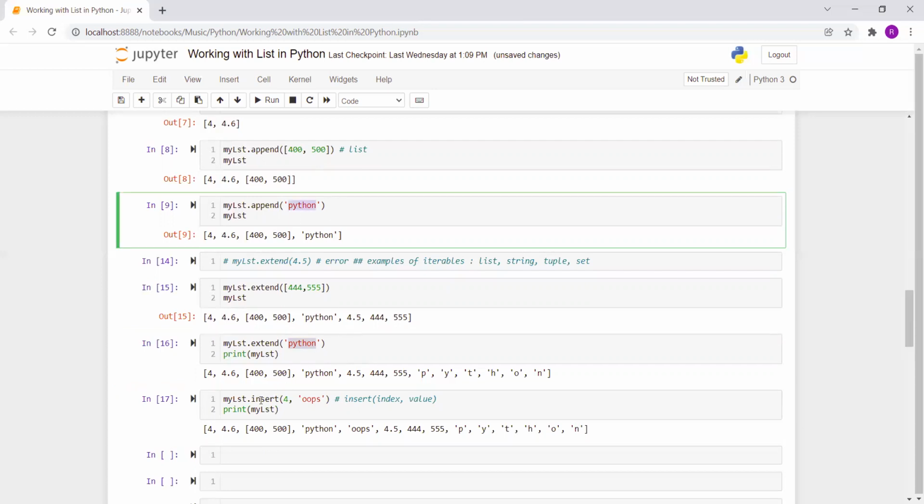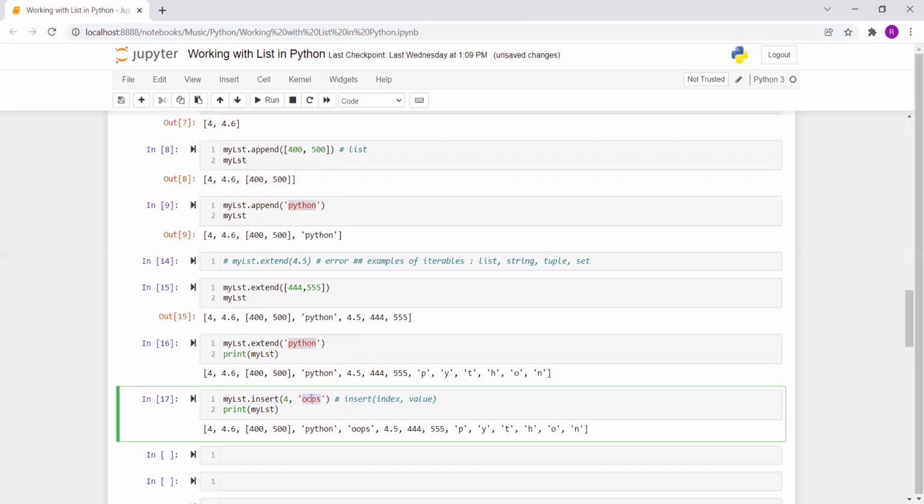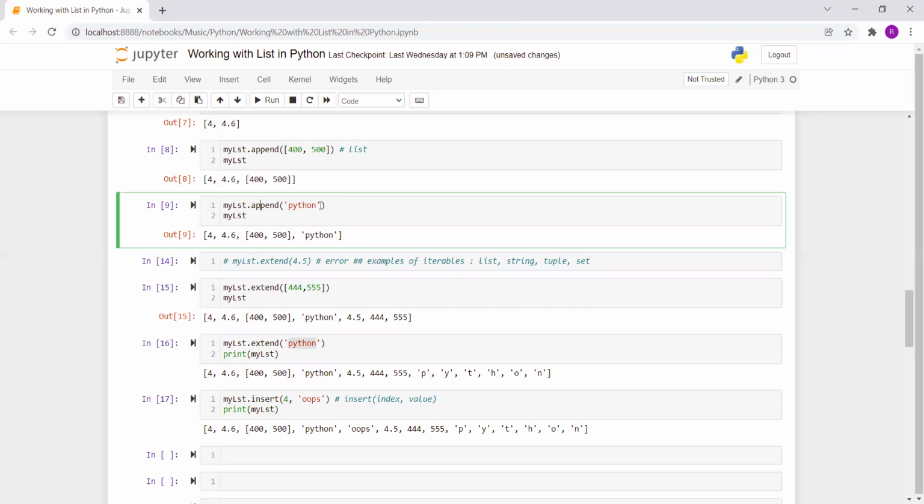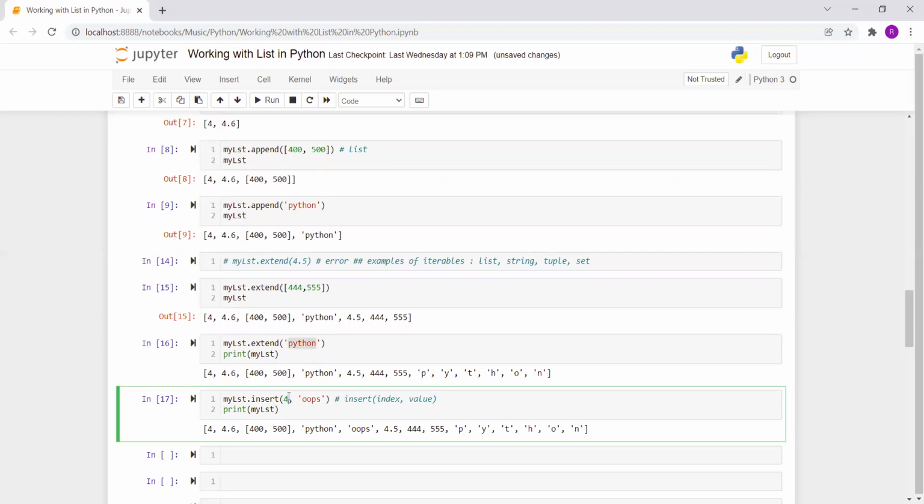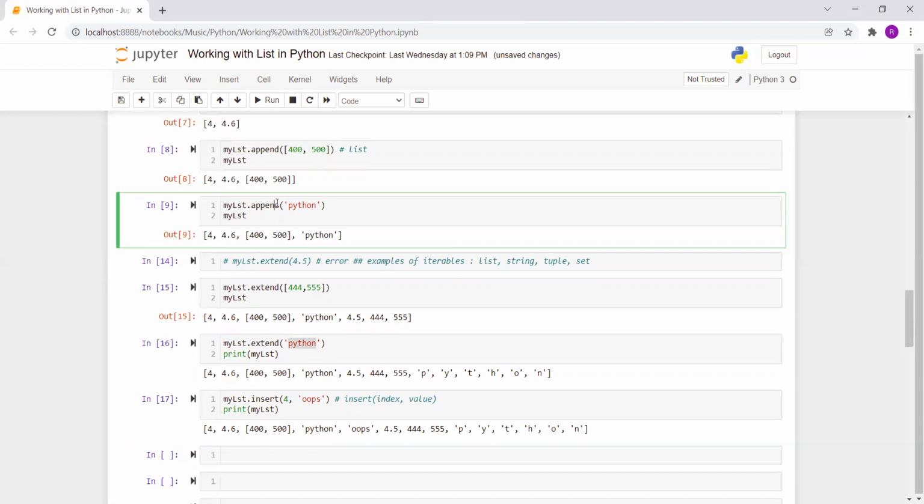So insert has also retained the word as a word itself. That means it's not extracting a word into letters. So the behavior of insert is similar to that of append. The only difference is that it takes a position at which it has to insert, whereas append does not take the position. It's always inserting after the last element.